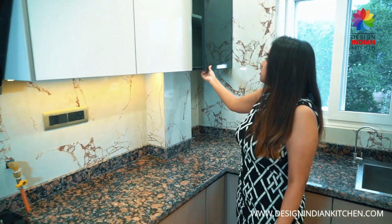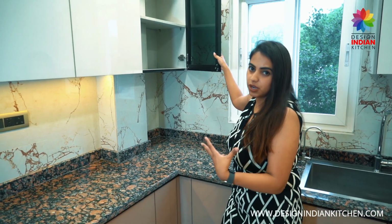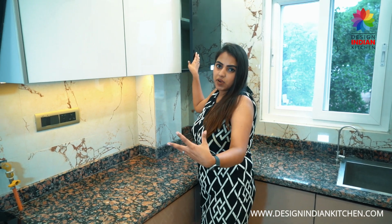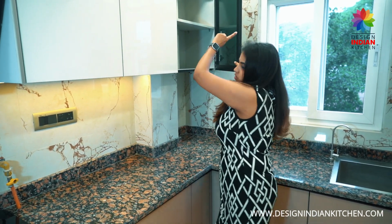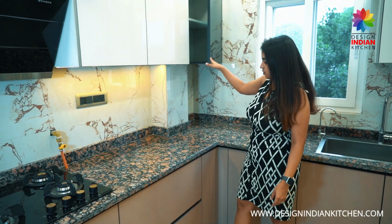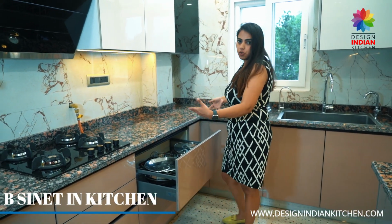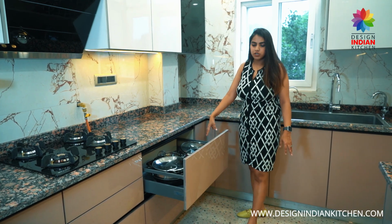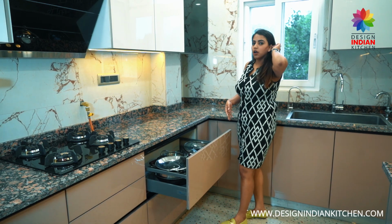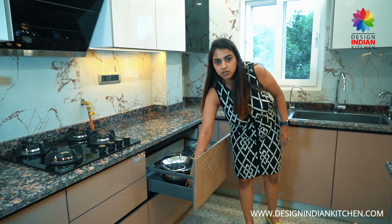Coming over here, this one is a premium feel glass with a black glass and black aluminum frame. If you can see over here, we have used a black feel in the gola profile as well as on the aluminum shutters finish. So this has a shelf unit. Coming over here, this is a base unit which has a combination of 2 drawer units. It comes with a Stylo finish, like the fitting we have used is Stylish, which is an imported fitting we have in store. And this comes with a base deco base sheet.